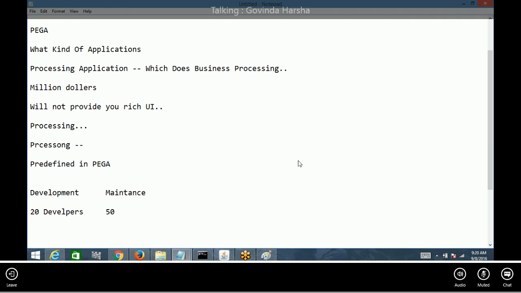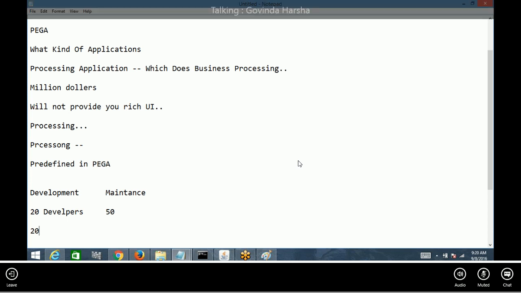Let's take one product. Or let's take the Hanover client. They have applications in different technologies. They have a Java application which has been developed by 2 people. Now for their maintenance, we have more than 15 people. I've seen more than 15 people working on the maintenance of that application. So your maintenance will be costlier when compared to development in the long term also.